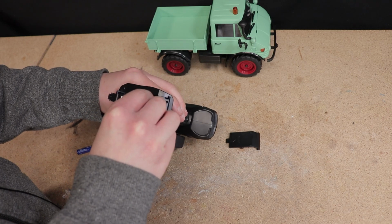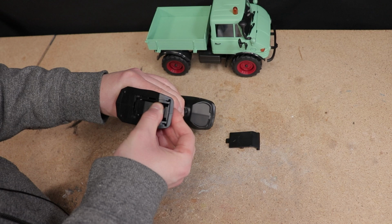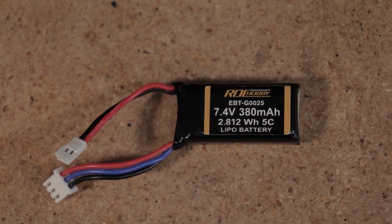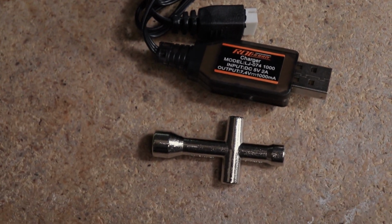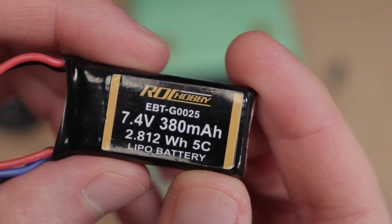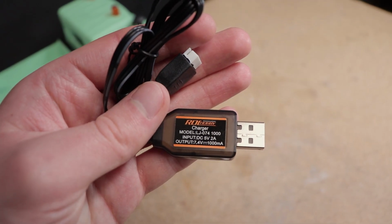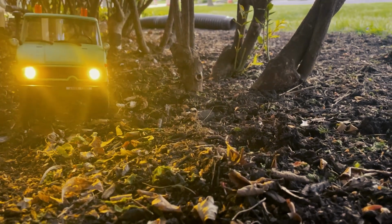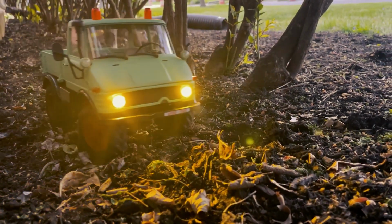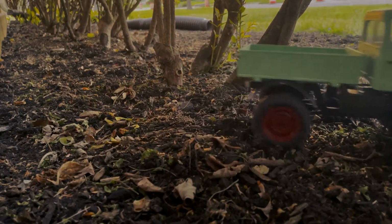The transmitter does require 4 AAA batteries, so make sure you have those on hand when you get your truck. We might as well have a look at the battery and the charger real quick. Once again, same as with the Chevy, just with Rochobby branding. The battery is a 380 mAh 2S LiPo, and the charger is a basic USB type. Runtime will of course depend on your driving, but you can probably expect it to be around a half hour, give or take. With the battery fully charged, let's do some driving.